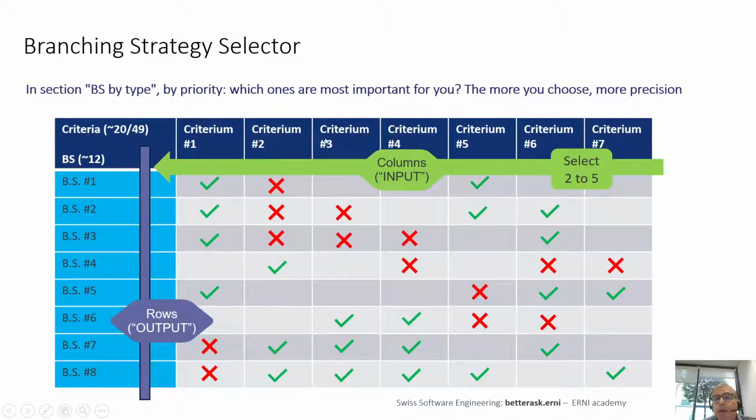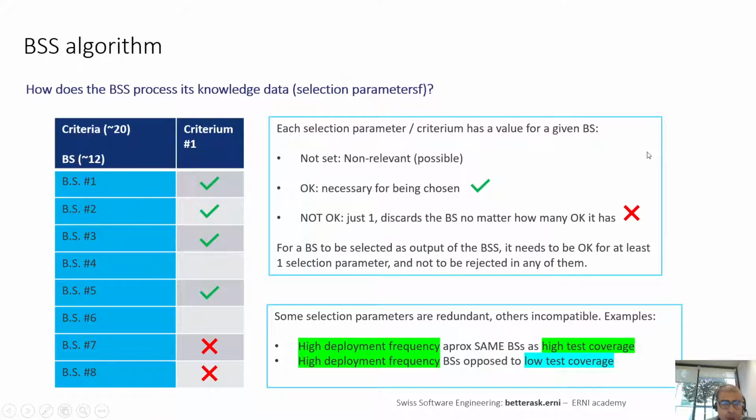You just have to pick a few of these columns. In each column we have these ticks. If it's not set, like here, it means that this criterion is not relevant for branching strategy number 4. For number 6 it's also non-relevant, which means it is possible, it can work with that, but if you don't have it, it's also okay for this strategy.